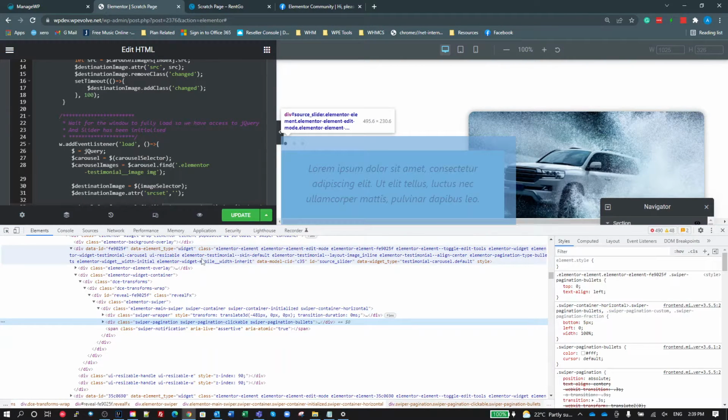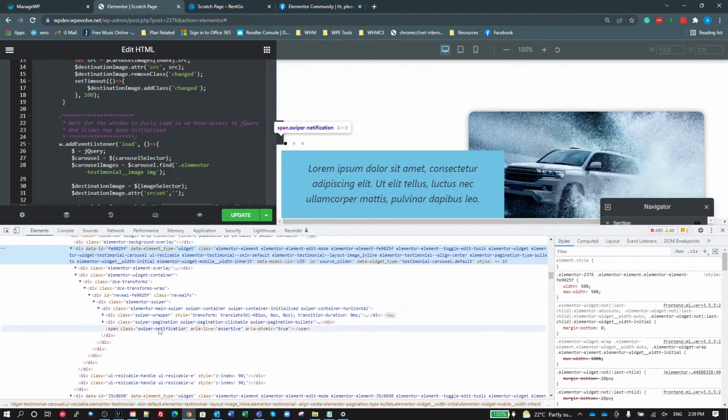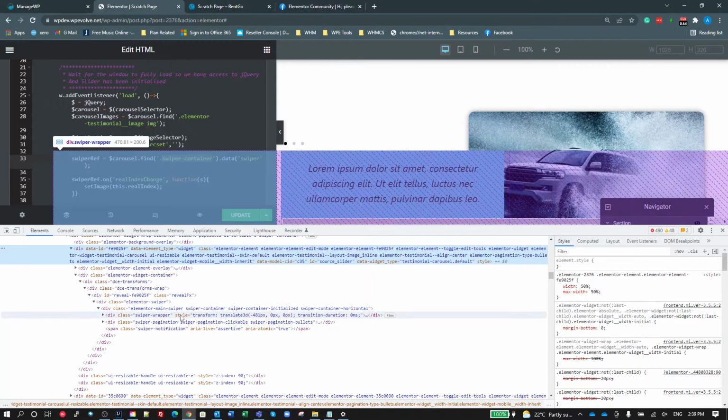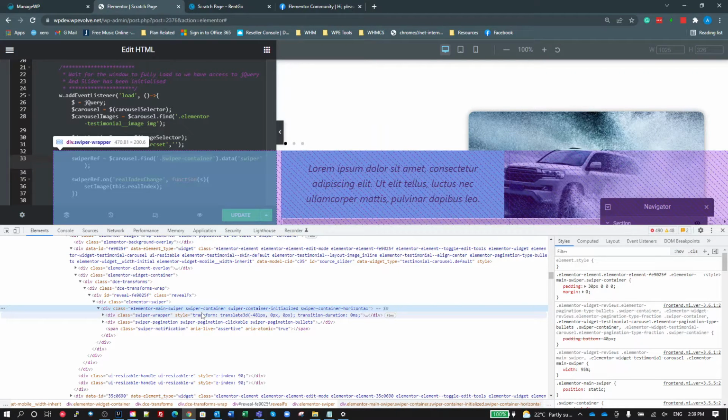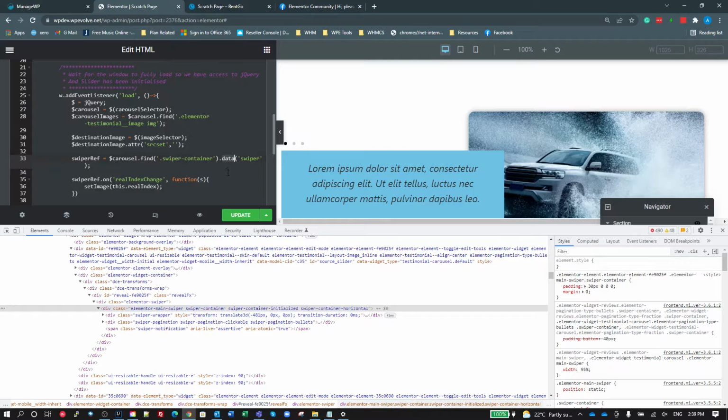So here's the widget. That would be the testimonial slider widget. And then once that initializes, inside of here we've got all these swiper containers. There will be a swiper container somewhere in here. There we go. So there's the swiper container there. That gets added by the swiper JavaScript library when this is initialized. Okay, so what Elementor has done is they've added a data attribute, which is a reference to the swiper JavaScript library that is running the slider. So we get a reference for that here.